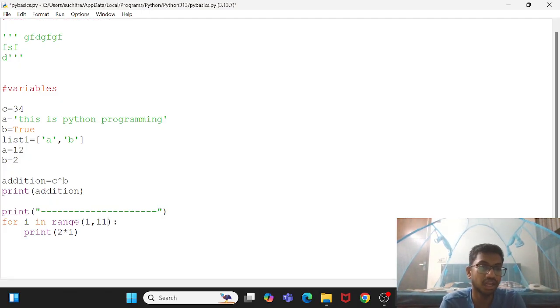Generally the range function takes the ending value minus 1. So this is the starting value, this is the ending value. So ending value minus 1 will be taken in range function, right? This is the extreme value, so it will not consider 11, it will take only till 10. So now I will save the code and run once again.